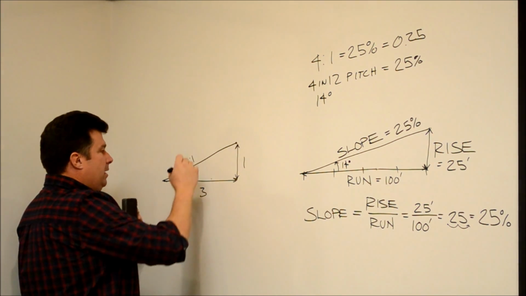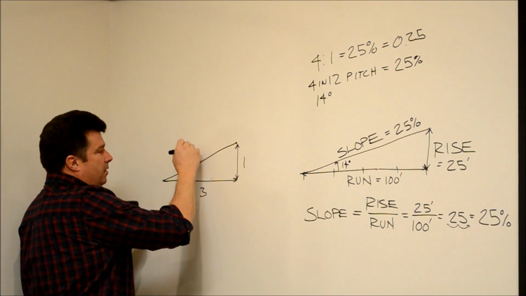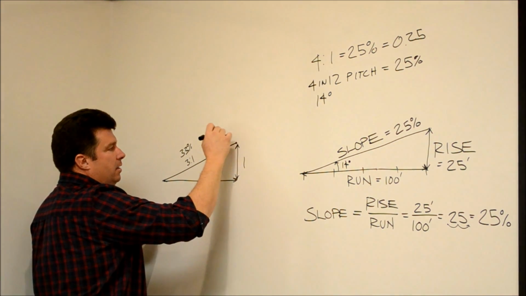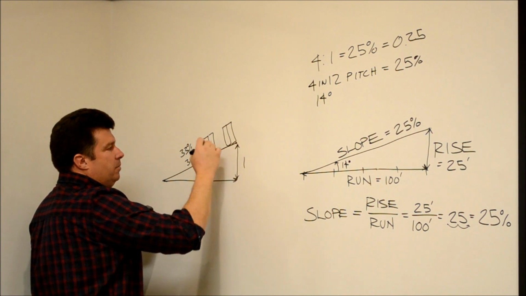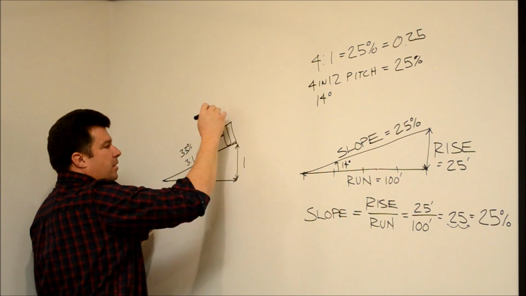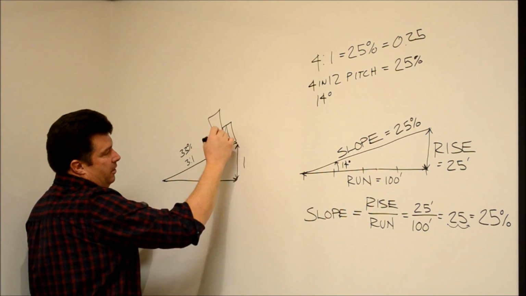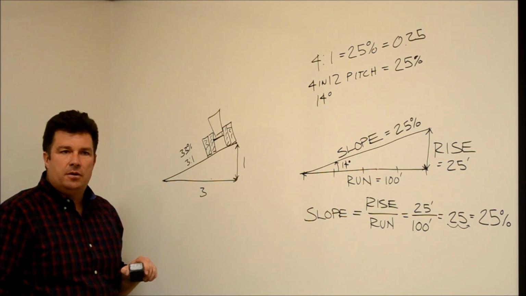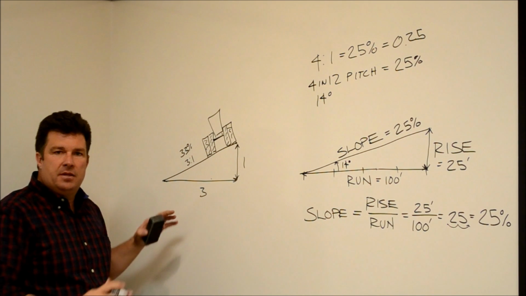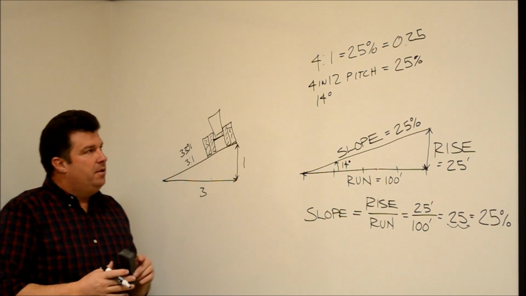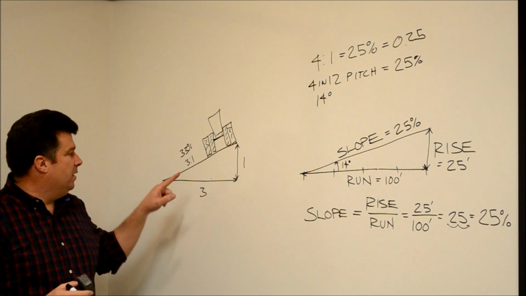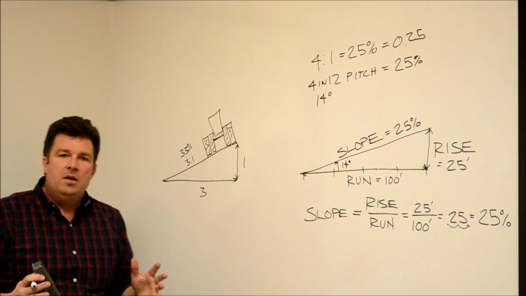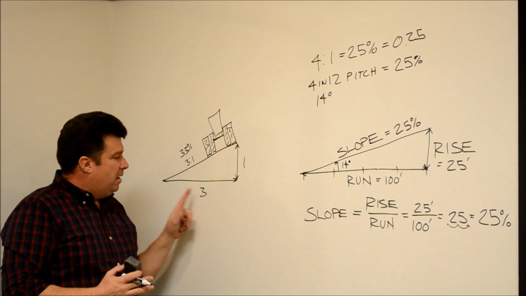3-to-1 slope happens to be 33%, and it also happens to be the maximum slope that we will put a tractor on. So if we're sitting here in our tractor, we got our treads going here, 33% is about the maximum slope that we'll put a tractor on. Again, there's different ways of talking about this, and understanding all of that language is important. The one that gets the most confusing is when we talk about it in 3-to-1, or in 4-to-1, or 5-to-1. The reason it's confusing is because they're talking about the length.